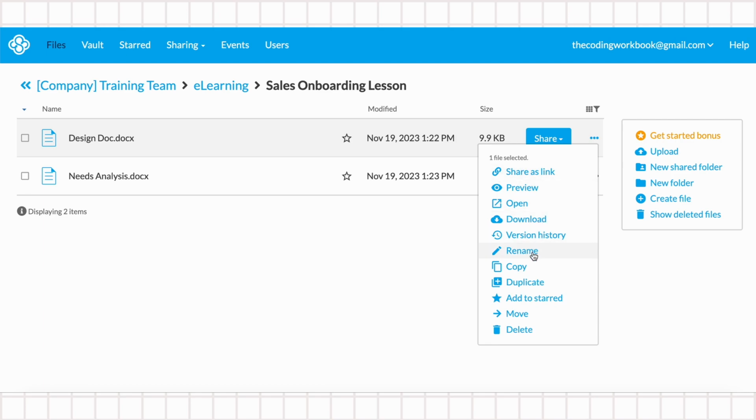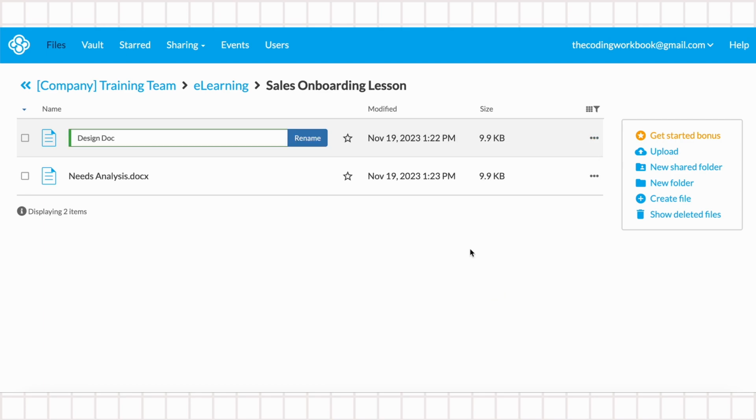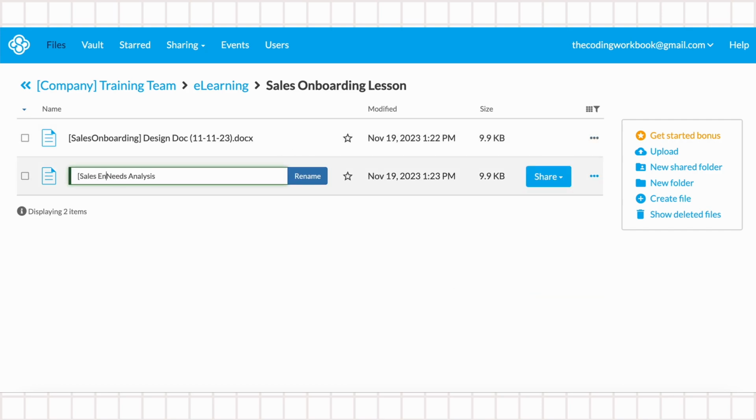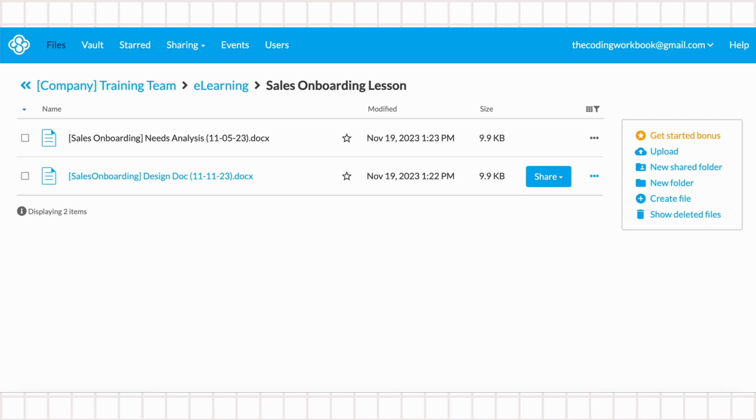So to keep things organized, I'm gonna put an abbreviation of the course in brackets, followed by the file name and then the update date. I like having the name of the course as well as what the type of doc is, as well as the update date, because when I'm sharing this with, say, a SME or subject matter expert or a stakeholder, when they click into the link that I'm going to send them, they'll know exactly what they're looking at, because sometimes I'm asking them to review a few different documents, and so I want them to know exactly what they're looking at right away.